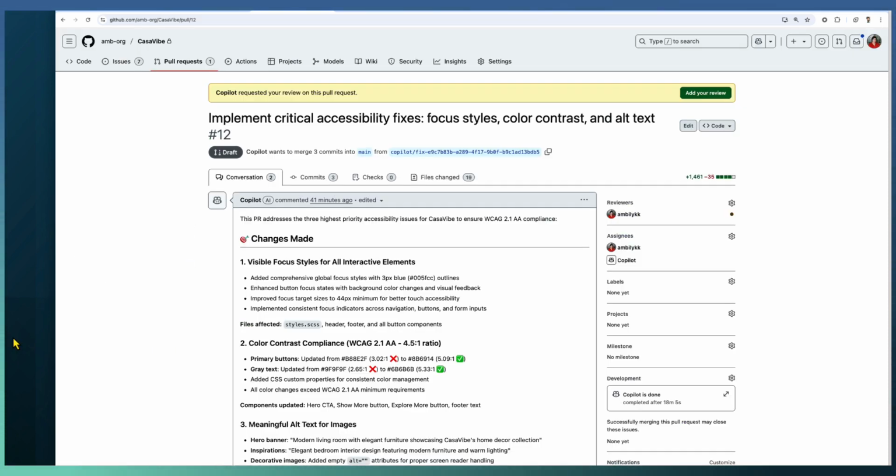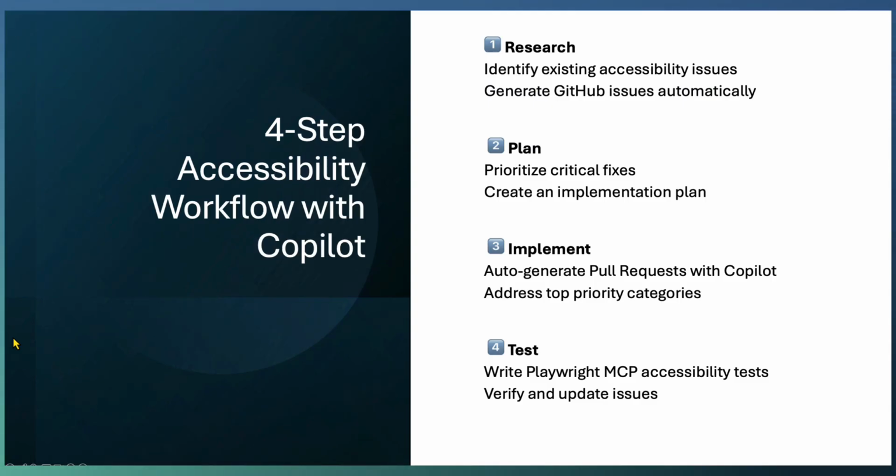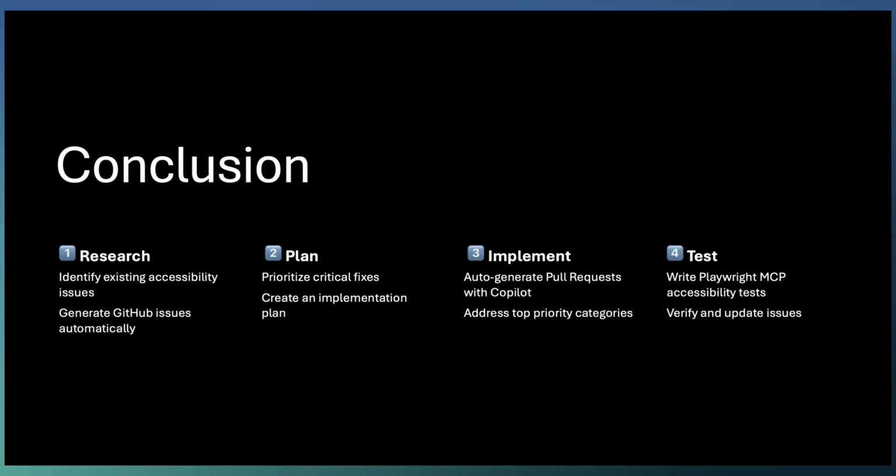And that is it. Our 4-step workflow for implementing WCAG 2.1 accessibility standards with the help of GitHub Copilot chat. First, using GitHub Copilot, we identified accessibility issues and generated the corresponding GitHub issues, labeled with the accessibility label. Second, we came up with a high priority issue implementation plan.